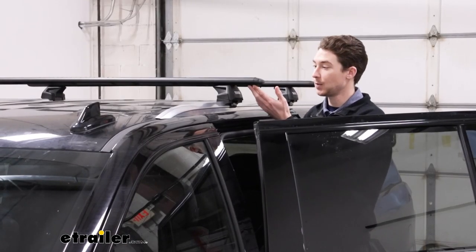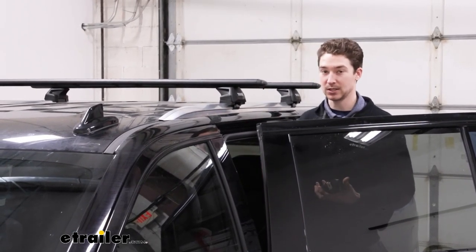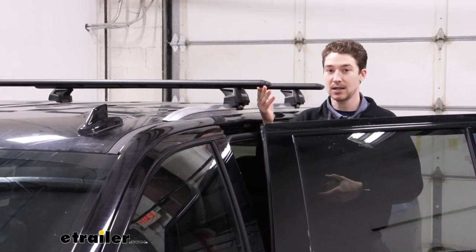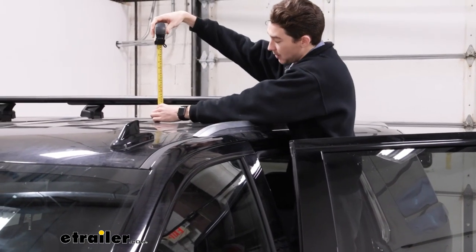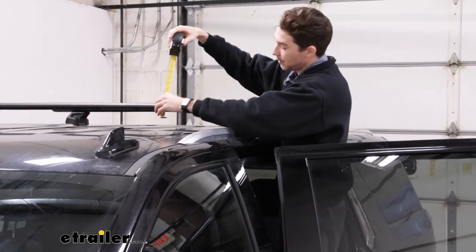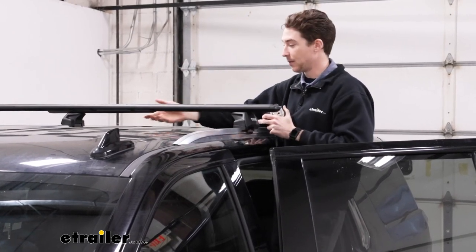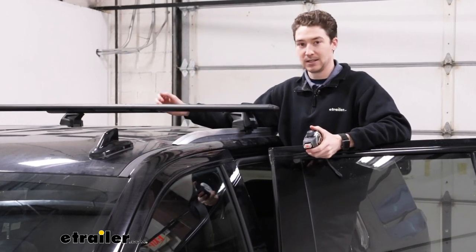As you can see with our 60-inch crossbars, we have a little bit of overhang on the side, which is honestly nice. It doesn't actually come further than the side of your vehicle, but we do have about four inches of overhang on this side, so you have more room for accessories. If you're curious how much height you're adding to the roof from the crossbars, that's going to be about three and three quarters inches from the top of your roof to the top of the crossbars. For clamp clearance underneath, it's about three and a quarter inches, so you're not really going to have to worry about clamps making contact with the roof — but if you have some really large clamps or a ski and snowboard carrier with large bindings, that's a measurement you might want to consider.